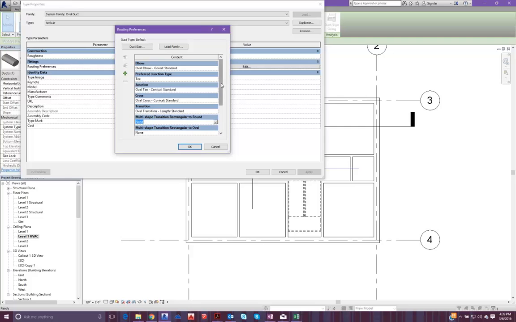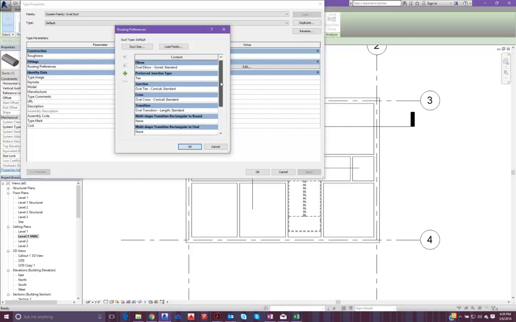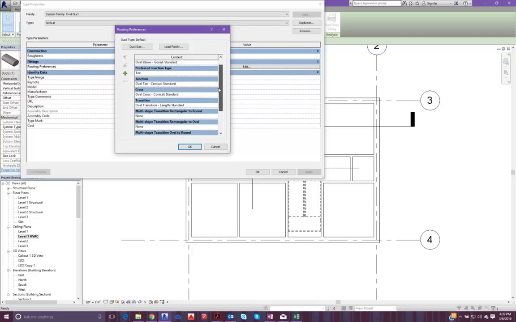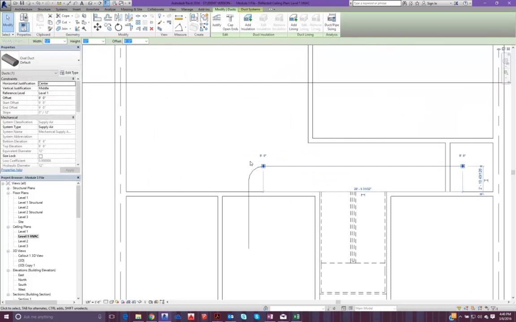We don't have a transition in here, any of them loaded. Our union, we do have the oval standard loaded. We have our oval end cap loaded. And so this should allow us to do just about all of our modeling. If we were to go from an oval duct to a square duct or a rectangular duct, or a round duct, even though our duct is relatively round, we would have to use a transition to do that. We're not going to do that though right now. We'll just hit OK and then hit OK again.